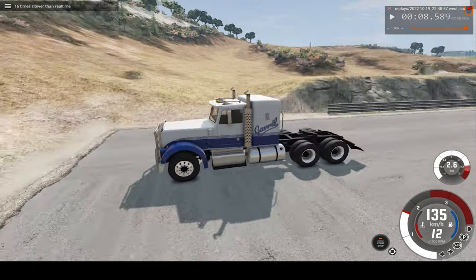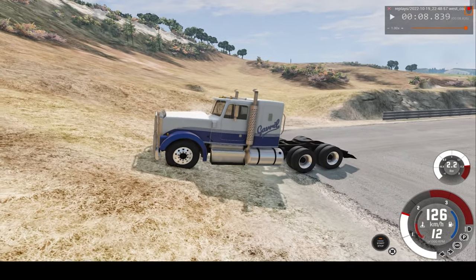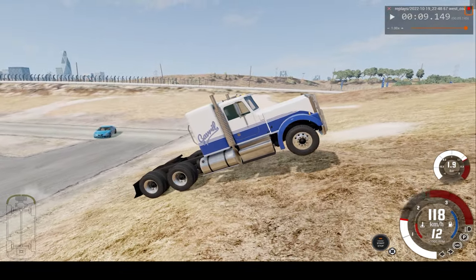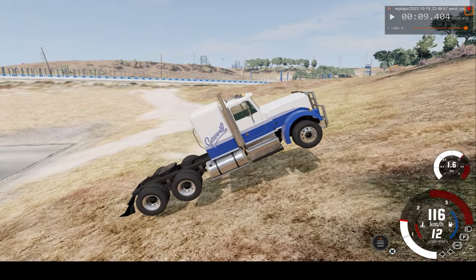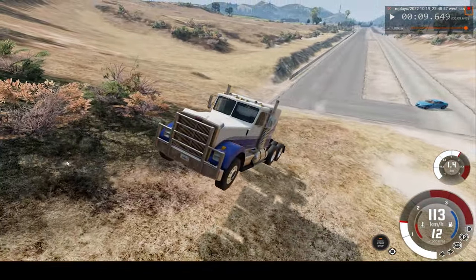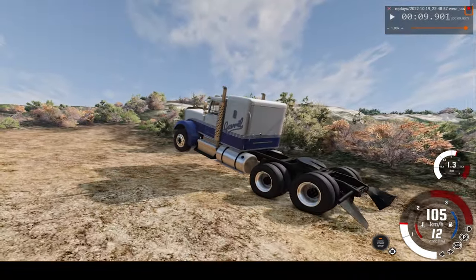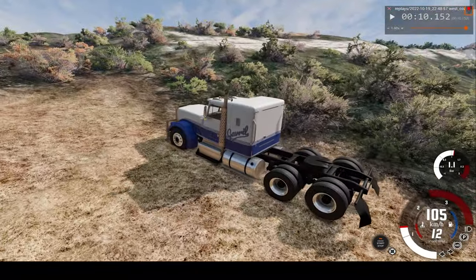Let's see what happens. So first impact, bending the metal in the front of the truck, but not really severely damaging anything else. You can see on the infographic on the bottom left what's damaged. Second impact — the back tires make impact, but they cushion most of the blow.